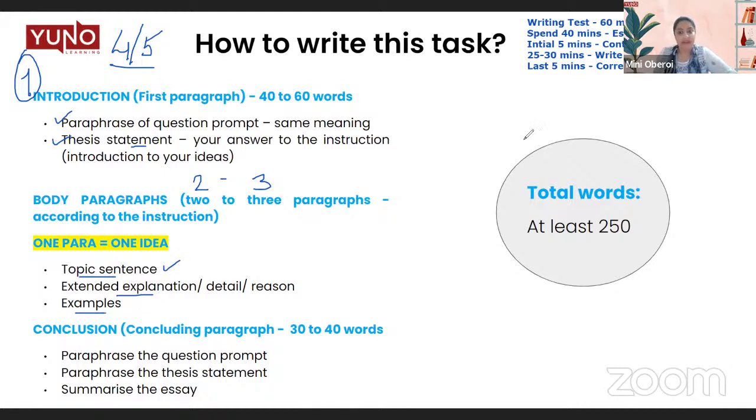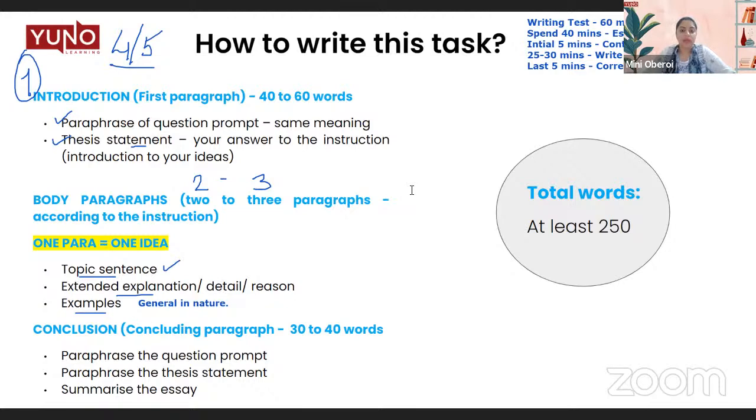Now, please remember everyone, the examples always have to be very general in nature. I cannot say that taking a year-long break was good for me because I could find my hidden passion in teaching. No, we can't do that. Now, taking a year's gap helps students to take better decisions in life related to their career or maybe their hobbies. This is a better example, right?